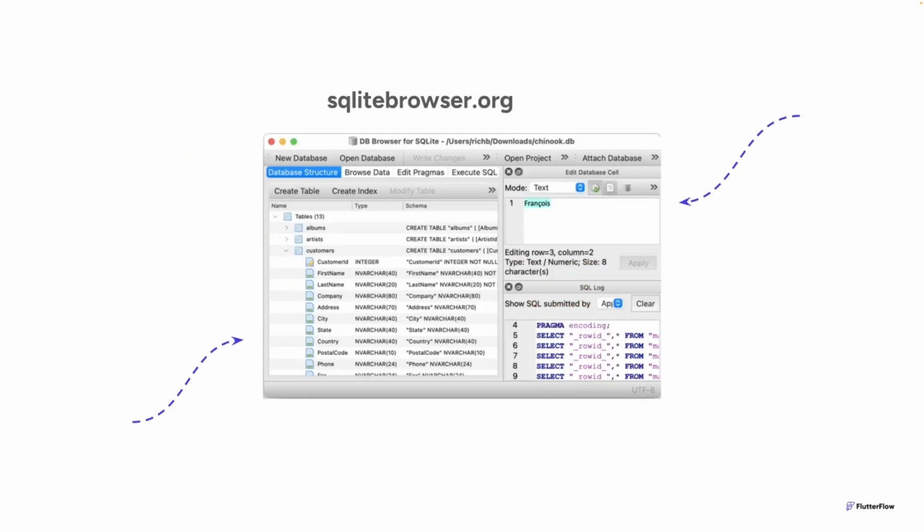If you don't have a SQLite database, you can easily create one using tools like SQLite Browser. Simply download SQLite Browser, create a new database, set up your tables, and optionally add some data. After preparing your database, upload the file to FlutterFlow to integrate it with your app. So you can create your schema with SQLite Browser, and once ready, you are good to go.